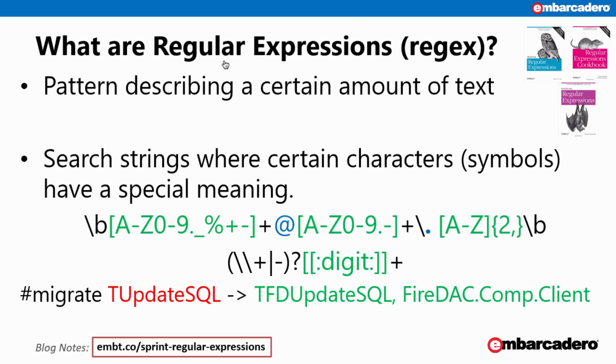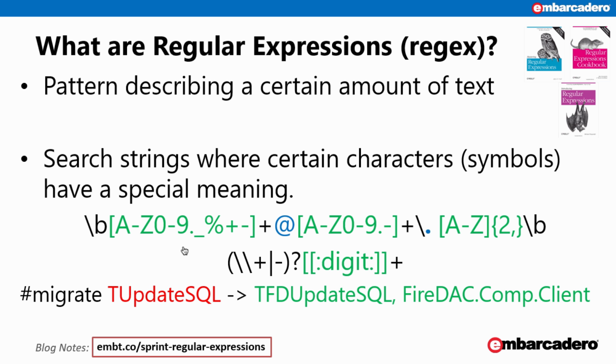So what are regular expressions? Well, regular expressions are an extremely powerful tool for manipulating text and data. They are now standard features in a wide range of languages and popular tools, including Object Pascal with Delphi and C++ with C++Builder. Basically, a regular expression is a pattern describing a certain amount of text. Regular expressions are search strings where certain characters, symbols, have a special meaning. With regular expressions, you can do text processing, and the general pattern notation, almost like a mini programming language, allows you to describe and parse text.